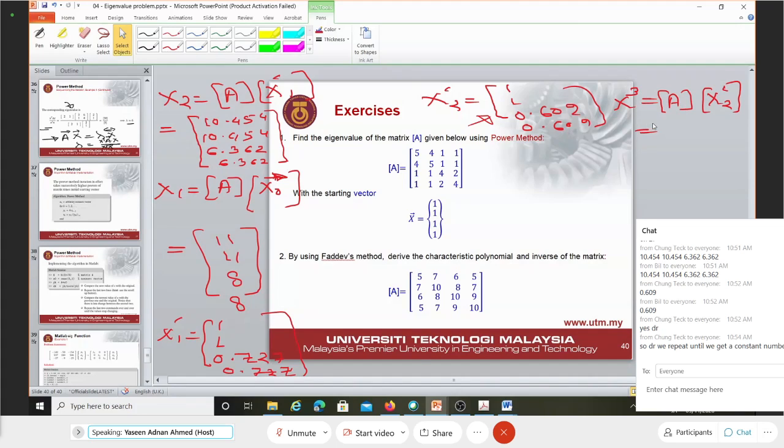Okay, in the exam or in the classes, they will give some tolerance limit. So if you feel that the values are not changing that much, for example 0.609, and again you repeat, you get 0.608, and if you repeat again, maybe you get 0.6085, then you stop. Then you will have the idea that you are doing repetition but there is not that much change. But here there is a change, right? 0.727, then it becomes 0.609. If you repeat, you will see that after some time the value will not change.